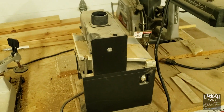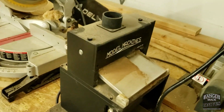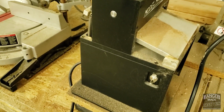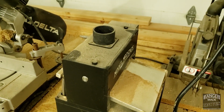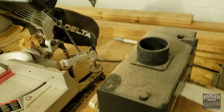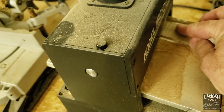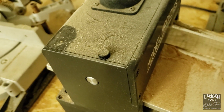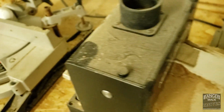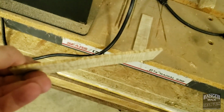This is a cool little sanding thing. Eventually I'm going to get it set up on a nicer workbench. This is a miniature drum sander, and I use it for thicknessing my scale material. Basically, when you turn it on, you push your scale material up through here, and there's a sanding drum inside that lets you bring it to thickness.